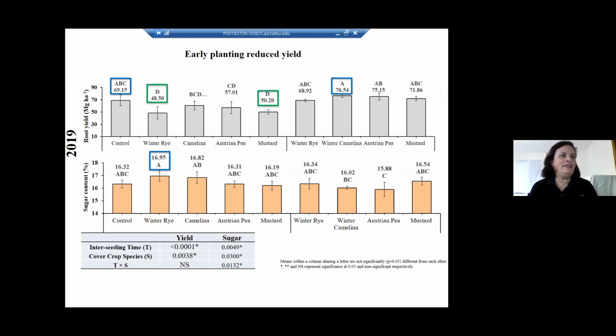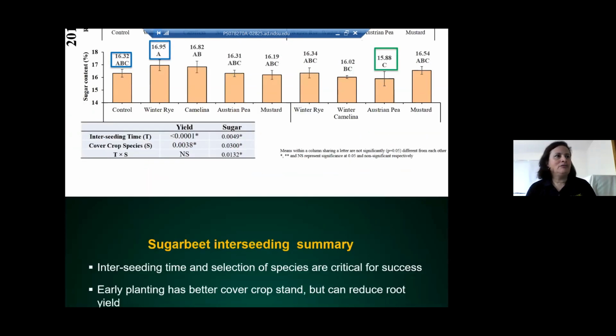Although statistically the variation wasn't significant, we could see there were some interesting things. But when we have a crop planted in July, yield was actually a lot lower. Now, one thing that could happen too: you have lower yield, right? We had that where we had a winter rye, we also had lower yield. When you have lower yield, you tend to concentrate sugar in the roots. So it might be just a concentration result.